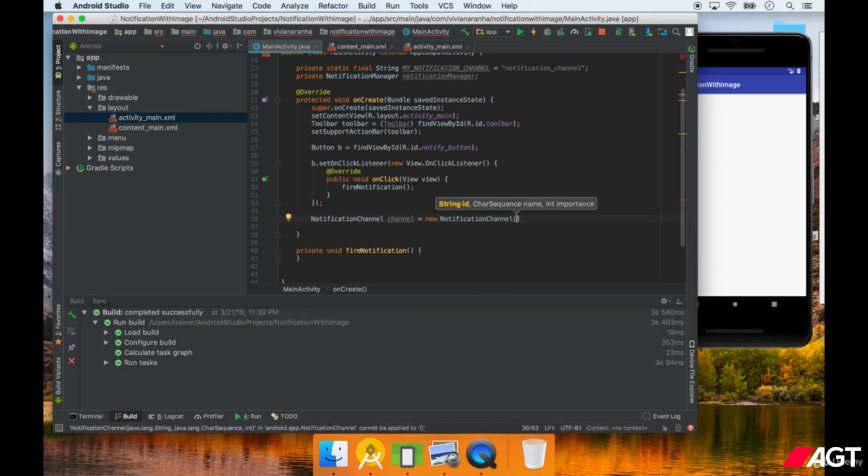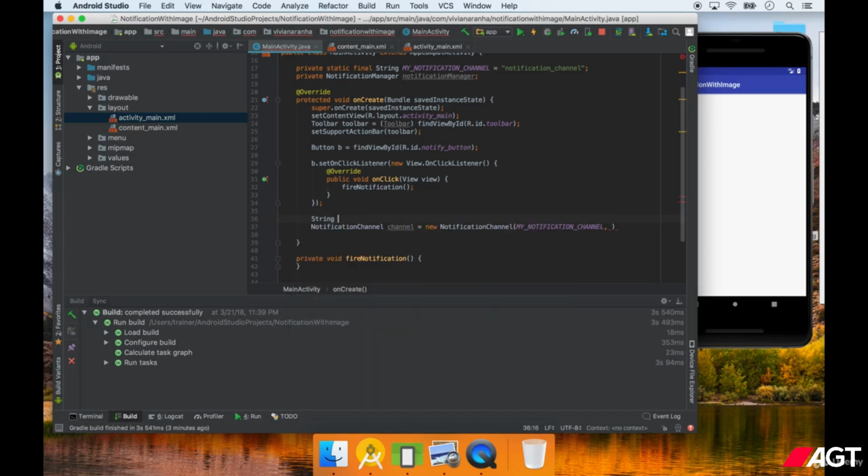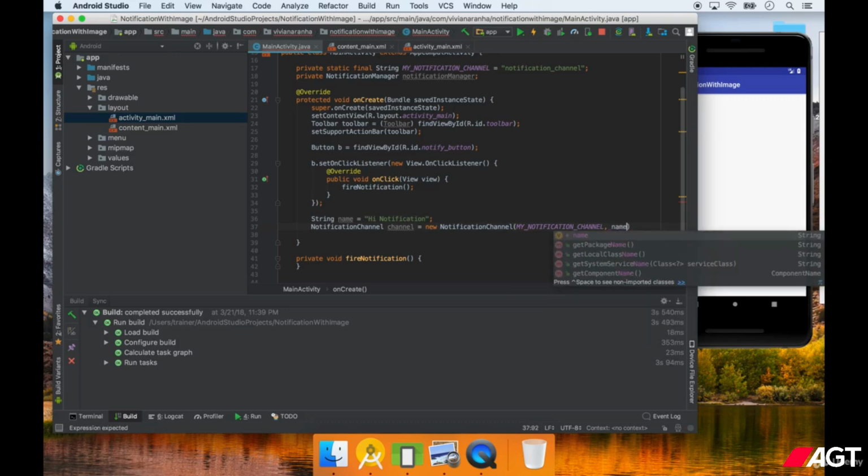The first thing that it needs is its notification channel name. So I'm going to say this is the channel name. Next, it needs a name, so I can just create a name here. I can say string name equal to hi notification. It can be anything that you feel like. So I'm going to say that's what I want to use, name.